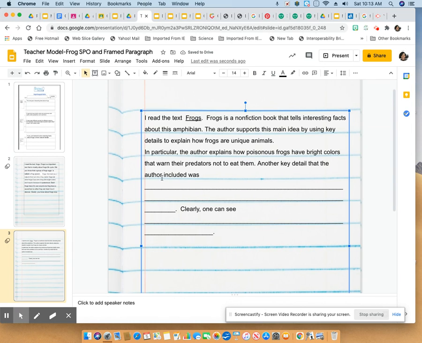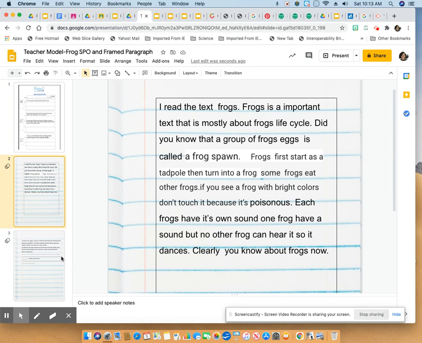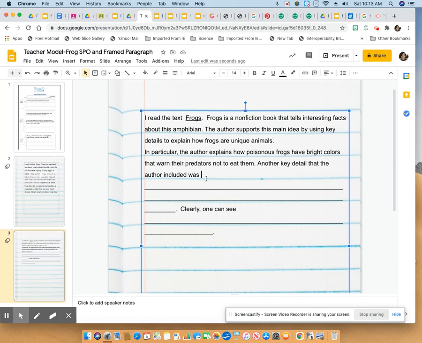Another key detail that the author included was, frogs make different sounds for different reasons. Frogs, and we can take that line out. So come by the period and you can take it out.